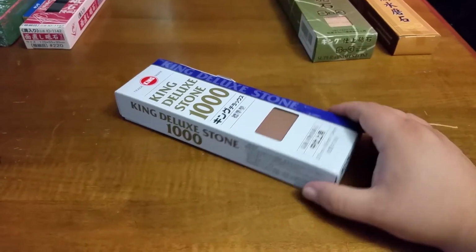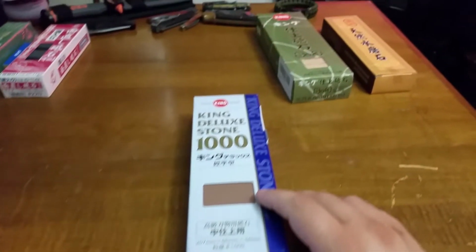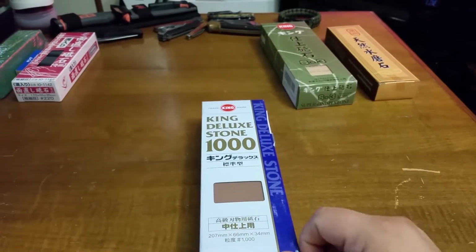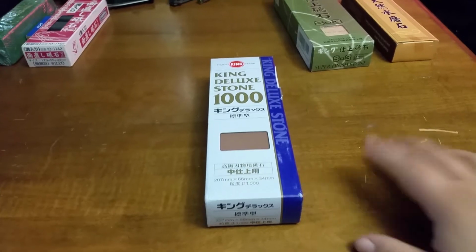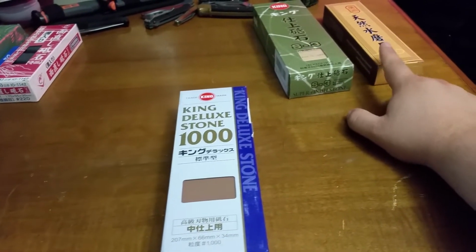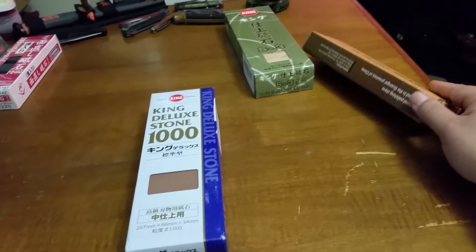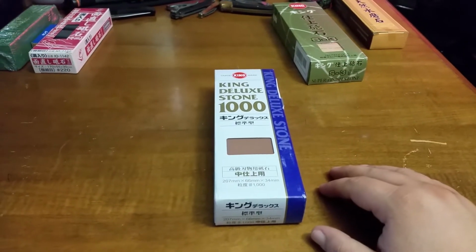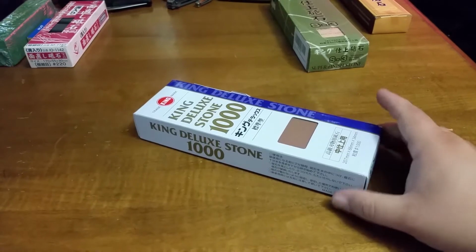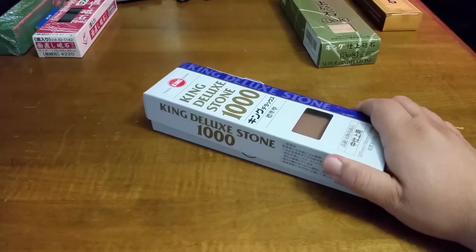Alright, so I just got this stone. I also got a 6000 grit, and I have a 3000 grit on the way. These are all Japanese whetstones or water stones. This is actually a natural 12,000 grit whetstone, and these are man-made stones, but they work. So this is 1000 grit. This thing is a beast.